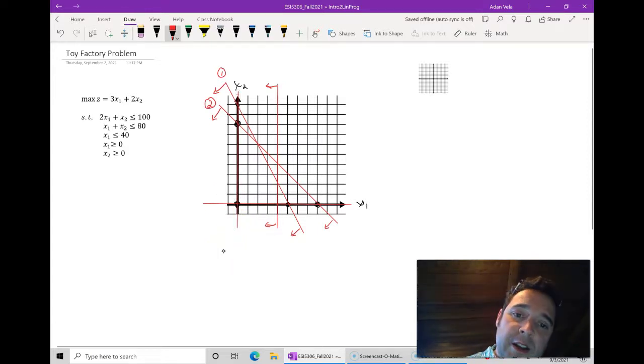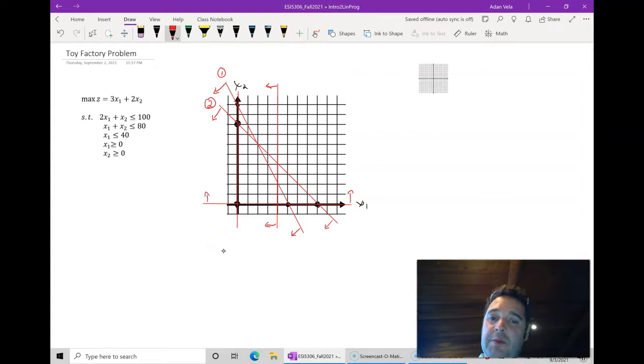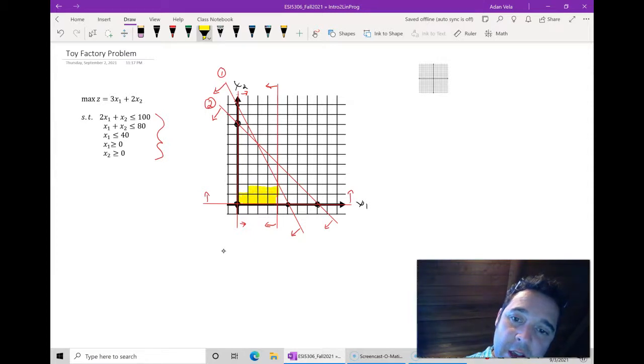Okay, and again, in this case, x2 needs to be greater than 0, and x1 needs to be greater than 0. And so the intersection of all these half spaces gives us the feasible set corresponding to these constraint equations. And so we can figure out what that feasible space is by drawing it in. And again, it's everything that is between the lines according to the constraint inequalities. All right, so this yellow area is our feasible space.